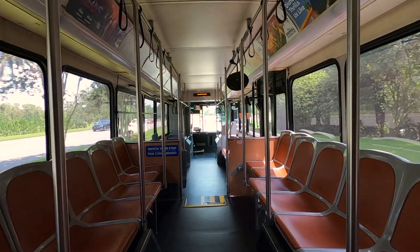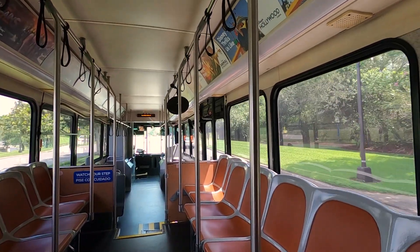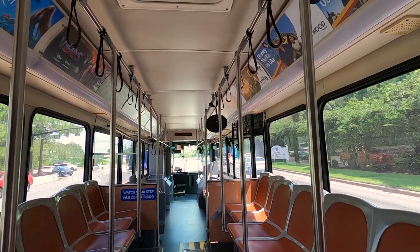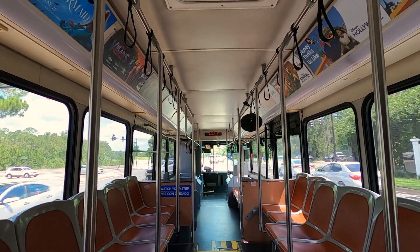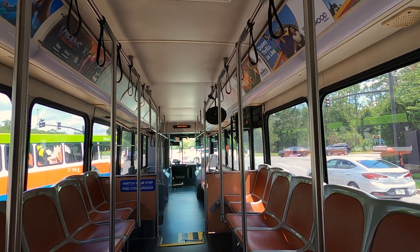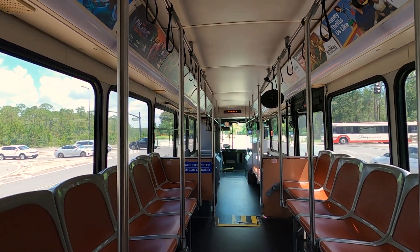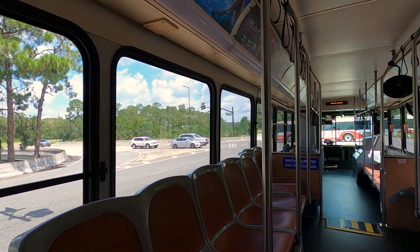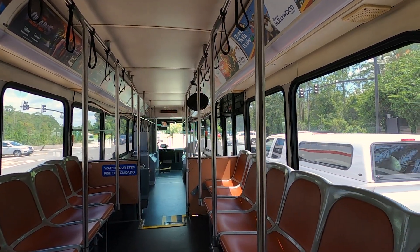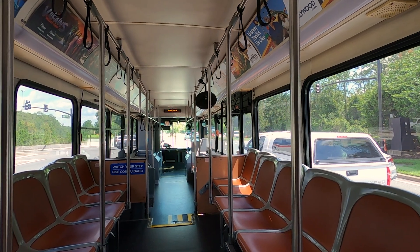Up on the right-hand side you've got Old Key West. I actually locked in the buy back in 1993 — my boss got me interested in joining the Old Key West Club, and I finally was able to buy in '96. It was a big decision back then, but now I wish I had bought more. If you guys are looking at the timeshares down here, these are the only timeshares you'll ever buy that don't really depreciate. Disney timeshares are different — you're pretty much guaranteed a sale if you want out, and they don't let them get sold under a certain dollar amount. Which keeps your timeshare always worth something.